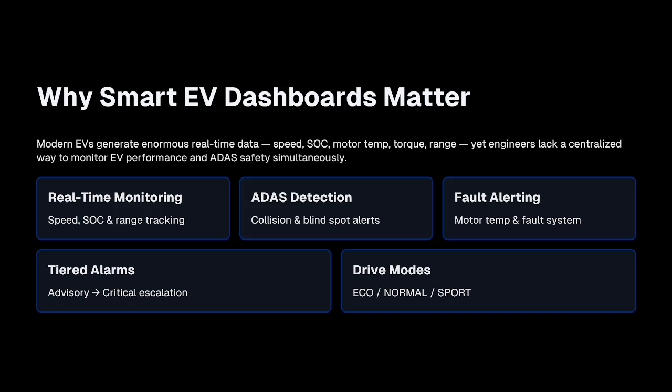It also makes the ADAS detection and provides alerts and warnings about collisions, blind spots, etc. Then the fault alerting: if any fault is detected, like increased motor temperature, the fault system will make an interrupt and alert the user about the same. It also makes critical alarms and advisory alarms. It provides various driving modes like eco, normal, and sport.